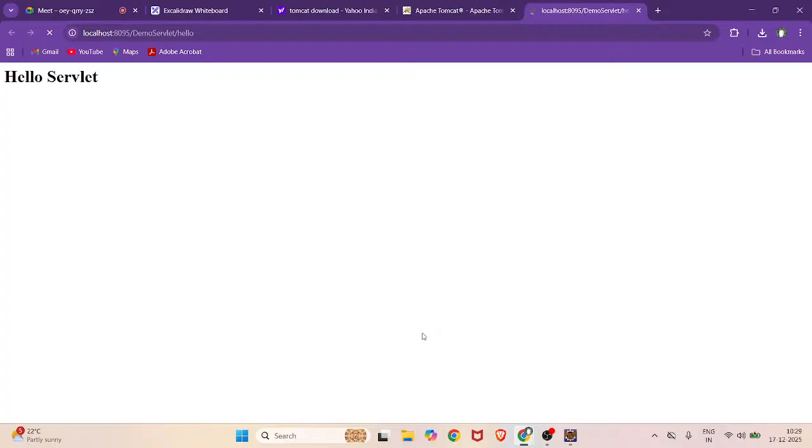Hello servlet is the response I am getting from the server. Right. This is the basic of how we can install the Tomcat server, how we can connect it with Eclipse and how we can run simple things.